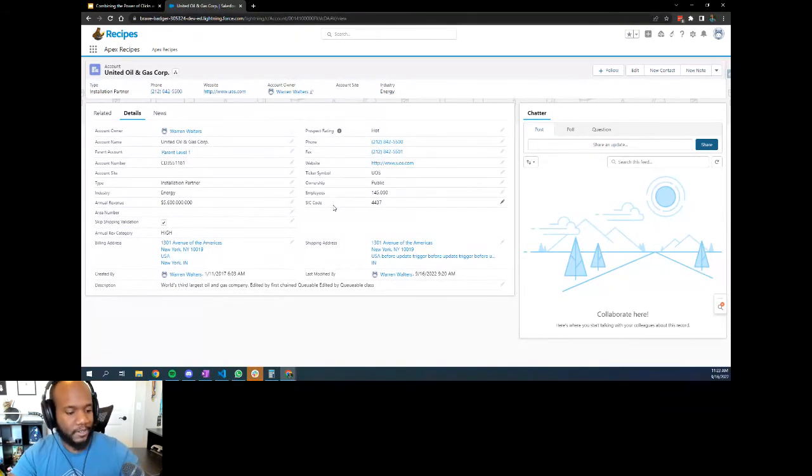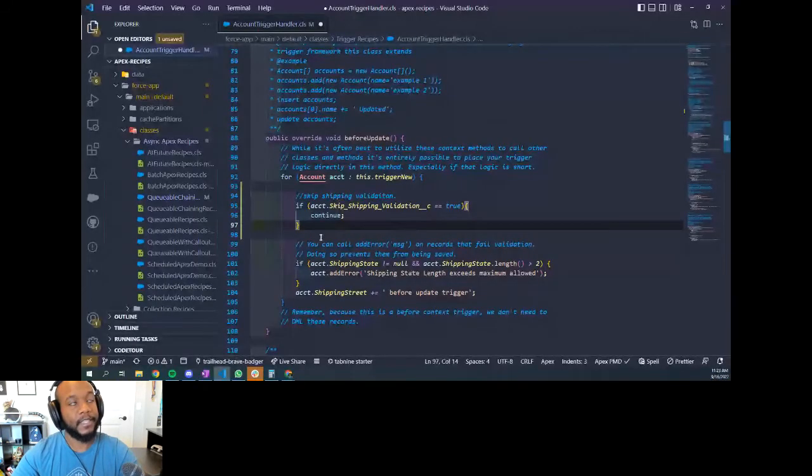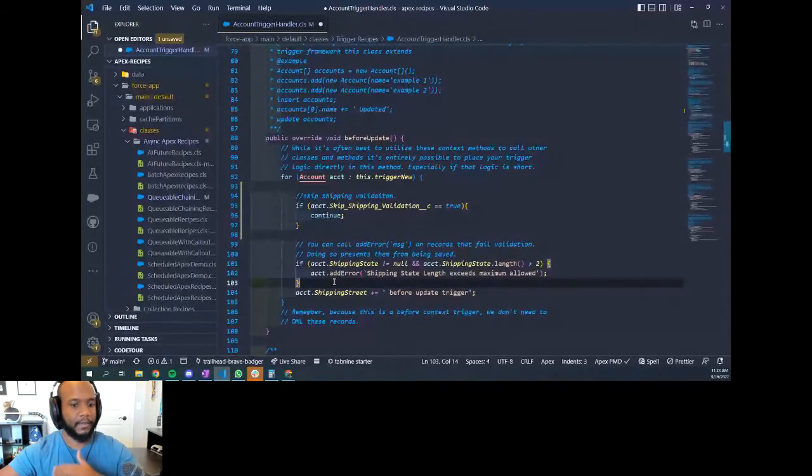Also a question in here: basically, why didn't we use a validation rule? That is a great question. I would have probably used the validation rule, but this came with the repository, so I just wanted to use it as an example. Ideally, this could have been done in a validation rule. Some of it could have been done in a validation rule. There are some other pieces, like adding values, that would take more things.